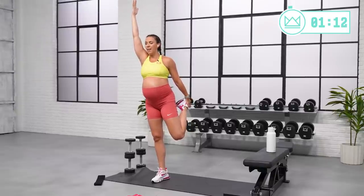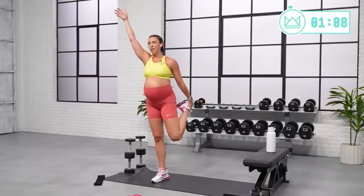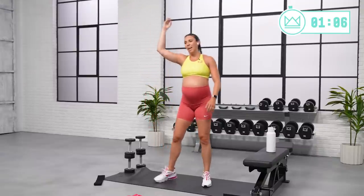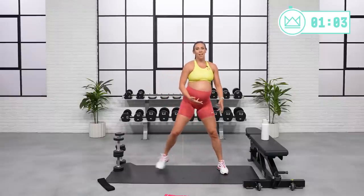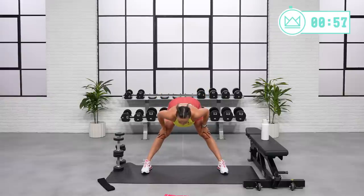Beautiful work today. I hope you tapped into this workout. Whatever you brought to the table today, full energy, no energy, you showed up. And I hope that when you showed up, you tapped into that. I'm here, this is my time, I deserve this. And now you're here feeling so much better. Don't skip this last minute in our cool down because I want you to feel incredible for tomorrow's workout.